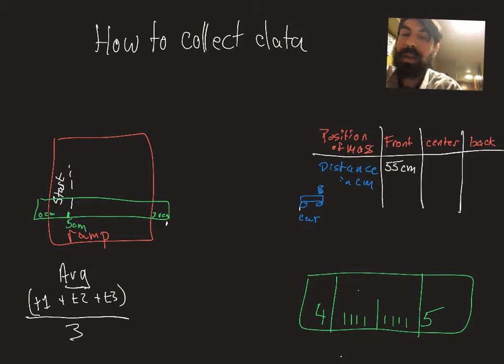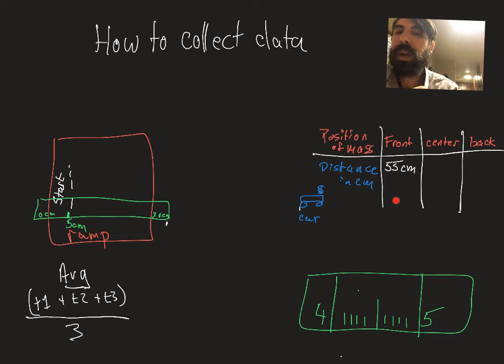Chances are your numbers won't be even, so you'll have to use the decimals on your ruler. The large lines on your ruler represent whole numbers, and each small line represents a tenth. So this would be 4 and 1/10, 2/10, 3/10, 4/10, 4 and 5/10, 4 and 6/10, 7/10, 8/10, 9/10, all the way up to 5 whole centimeters.